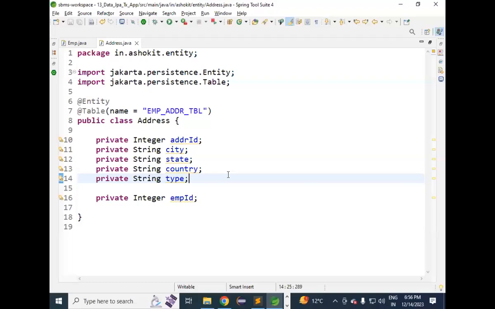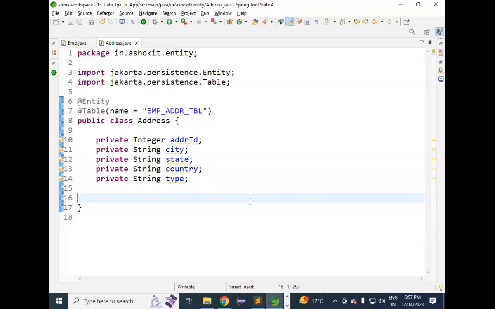Now, when we are storing the data into the address table, I want to tell which employee this address belongs to. So that's why in the address table, I'm adding employee ID also. For example, if I don't add employee ID in the address table, what is the problem? So many addresses are available, but which employee does this address belong to?